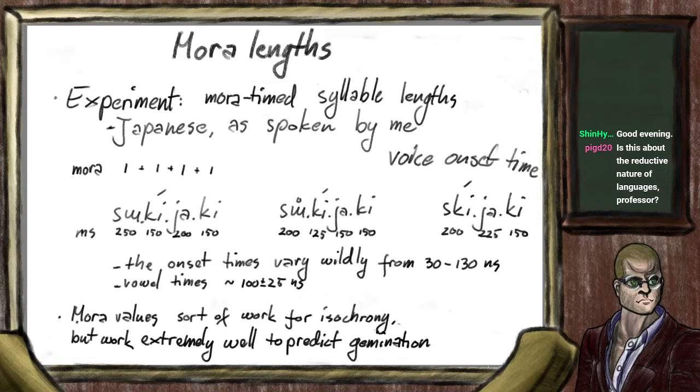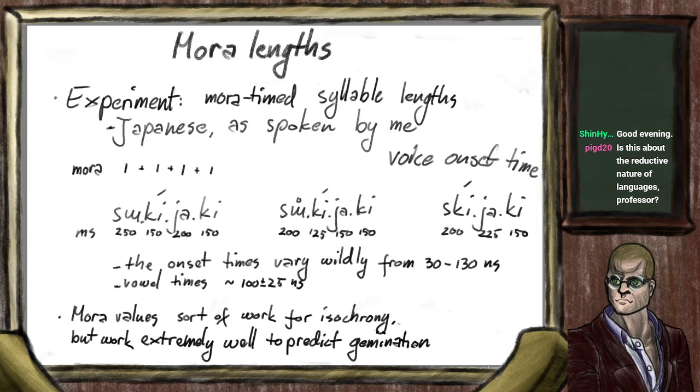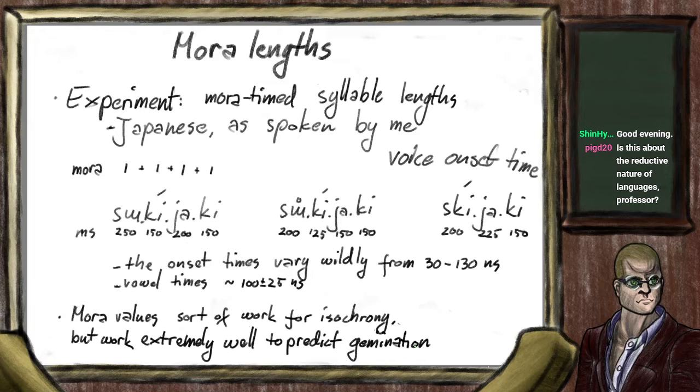So the Mora values more or less work for what they are used for, and the Mora values have good predictive value in some phonological processes, such as gemination in the Baltic Finnic languages, for example, as well as Italian. Gemination is a process where a stop consonant becomes lengthened, and in particular in the Baltic Finnic languages, this is a process that has occurred to correct for the loss of syllables in the past.